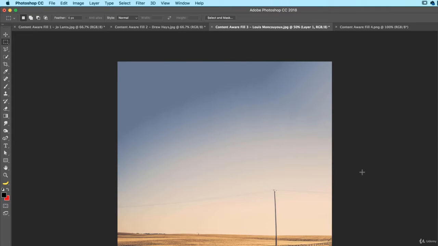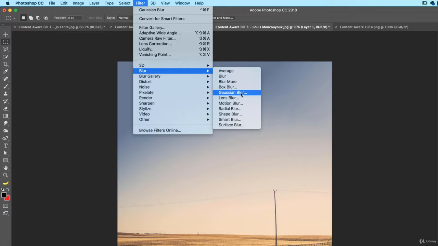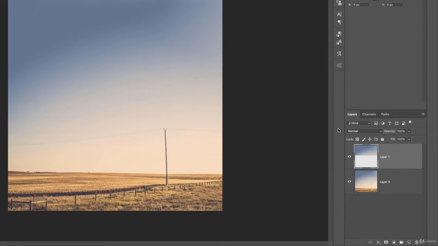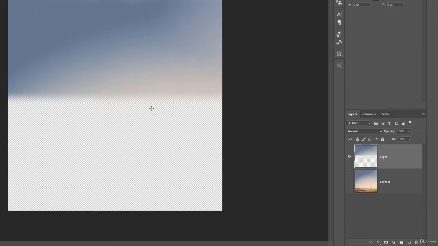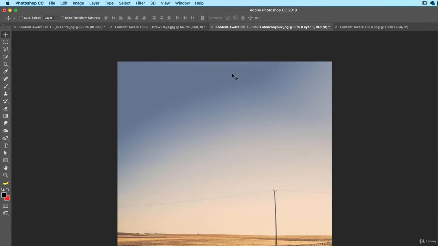copy it and paste it. With that layer selected, I'm going to go to Filter, Blur, and good old Gaussian blur. Cool, how much? It's up to you. I just want to move it up until the banding, those little rivers, stop running, and click OK. The cool thing about Gaussian blur is you can see it's added a bit of a fade. It's not going to work on every one, but I wanted to show you how I would fix it in this case. Often if it's clouds, it just does a perfect job.